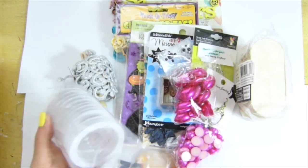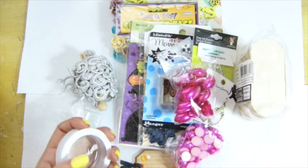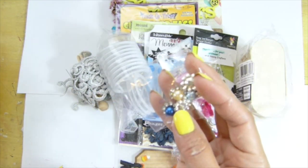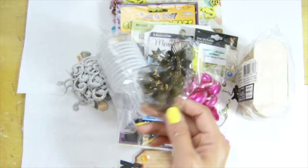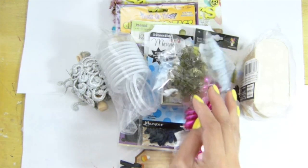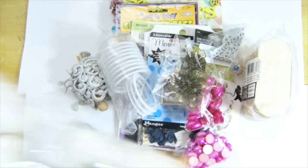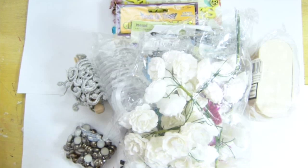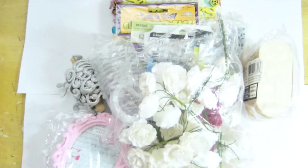This one is stamping up stuff. Like this, okay. And you get the mini flower center there. Get one, 3 pieces of metal flowers. I believe this may be 8 pieces of corner here. You get one pack of these beads. You'll get one of these flowers. I don't know how many there are, but some of the flowers here. Get this frame, or metal frame.